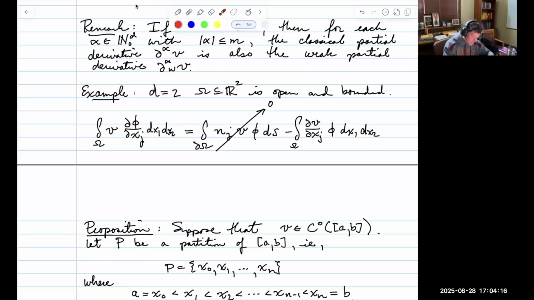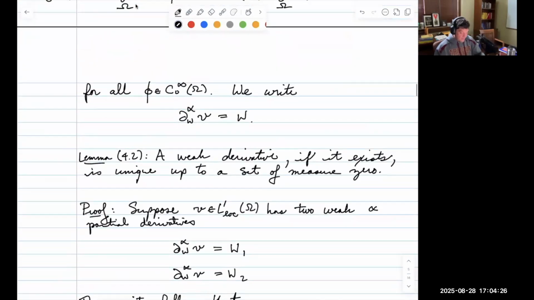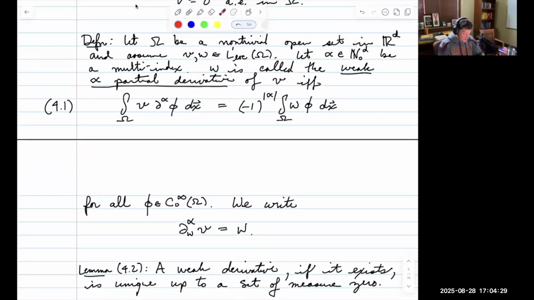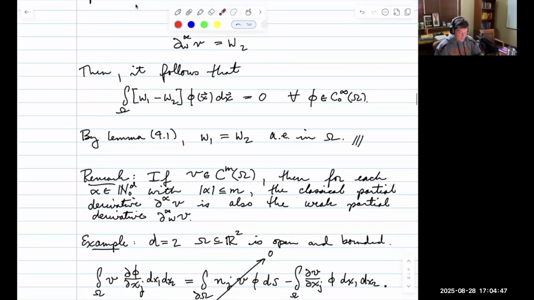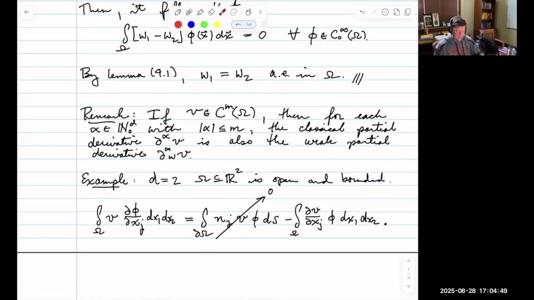So that's great. I can keep going, therefore. So I can swap or move more derivatives over, right? So that's why this formula has the structure that it does. If I keep doing repeated integration by parts, throwing more derivatives from phi over to v, ultimately I'm going to get the mth or the alpha partial derivative of v, if the thing is classically differentiable in the first place. If it's not, then I'm going to get something more general, and that's called the weak derivative.